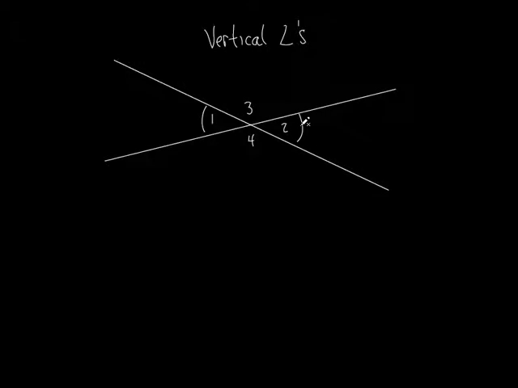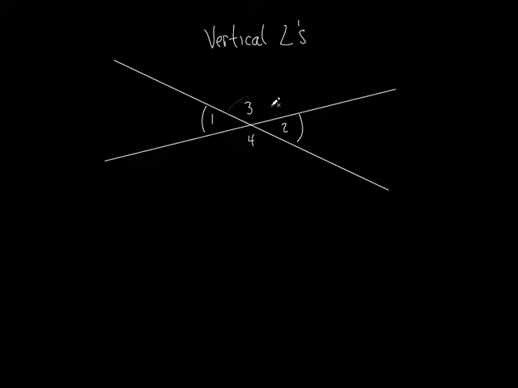Now this is free of charge, okay? I won't add this to your tuition bill, because this isn't in this lesson. But vertical angles, look at this angle right here and look at this angle right here. What does it just look like they might be? It looks like they're equal to each other, doesn't it? And they absolutely are. Now, don't go by just because it looks like it. There's reasons. We'll talk about it in another chapter when we talk more about vertical angles. But vertical angles are equal to each other.